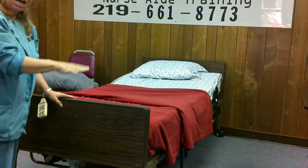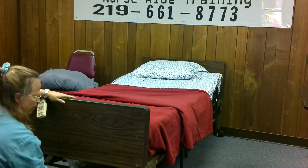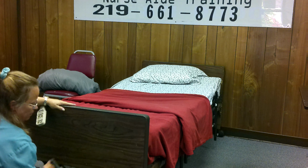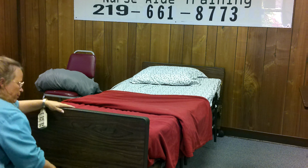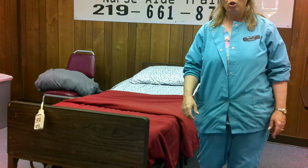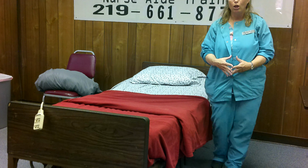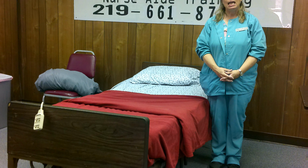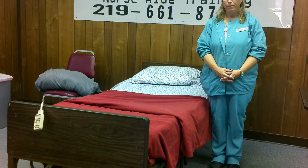Put your bed back down in the lowest position. You want to carry the linens out of the room. Don't touch them to your uniform or clothing. Come back and do your final step. A, check alignment and make sure they're comfortable.